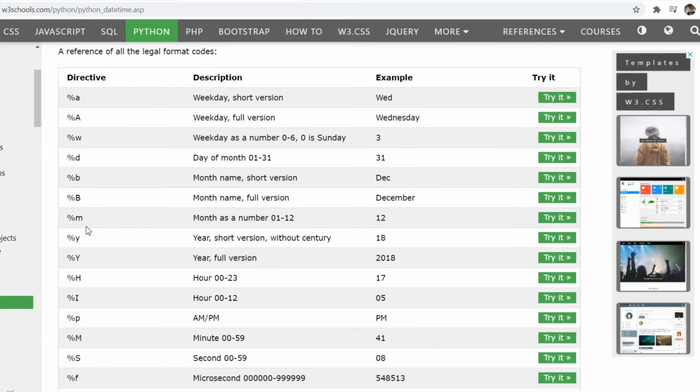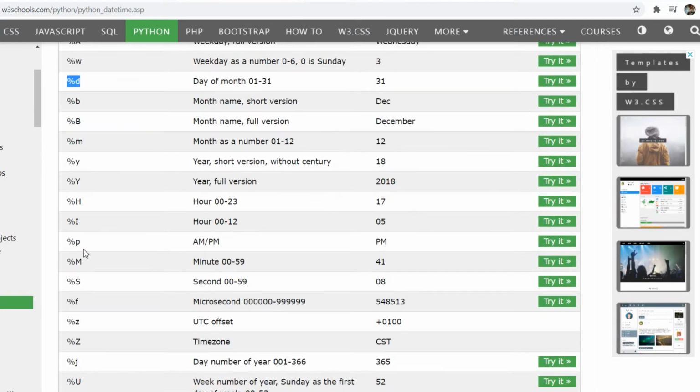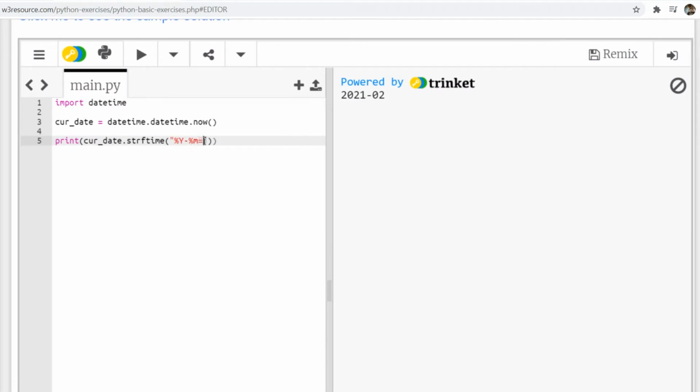If I go in here, I can see the format: the month representation is the lowercase m, the day is lowercase d, and we have the hours, minutes, and the seconds. So I'm just going to remember that and type it in here.